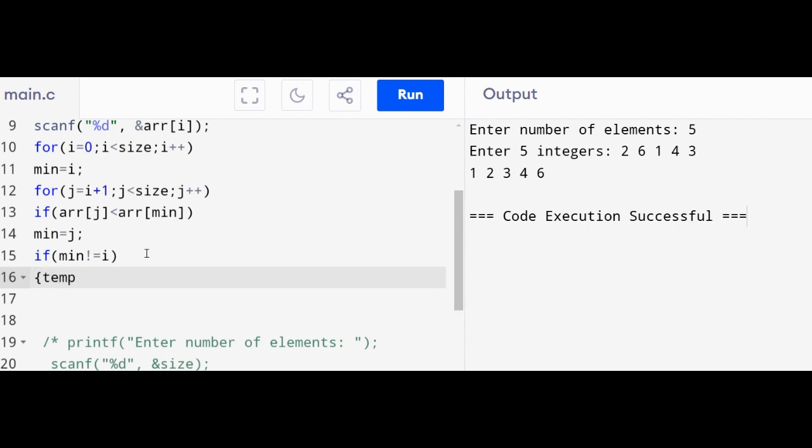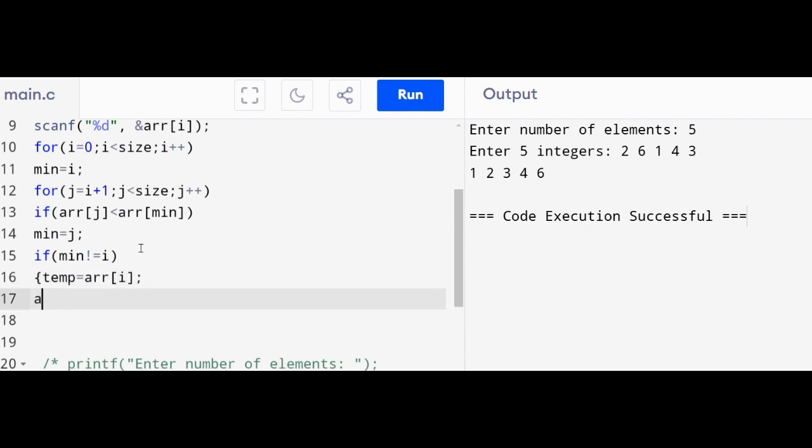First we'll take a temp variable. So temp is equal to array of I. So that means the ith element is stored in temp.